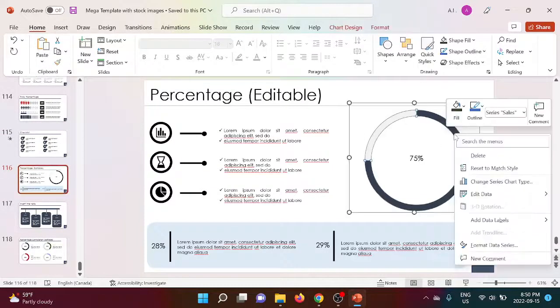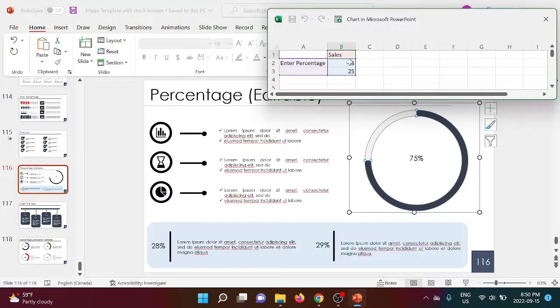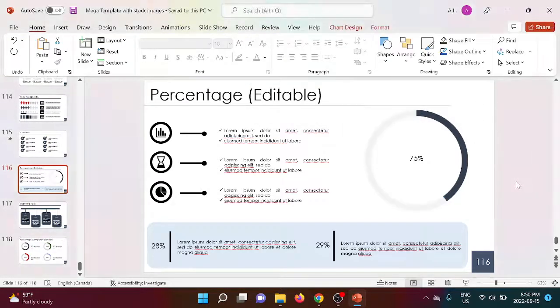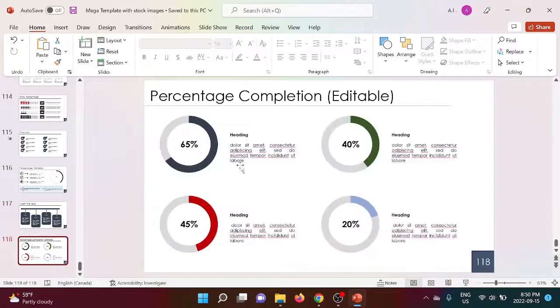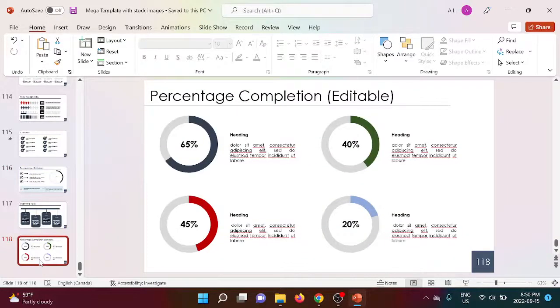This is the same thing again. Just go to edit data. Wherever you have 75, this should be the number that you want. So if you want 40 here, just make sure this is 60. Oh, I've done the math for you here in this case, so it's already 60. So there you go. It's a fairly simple slide. This is again just like this one. All you need to do is edit it.